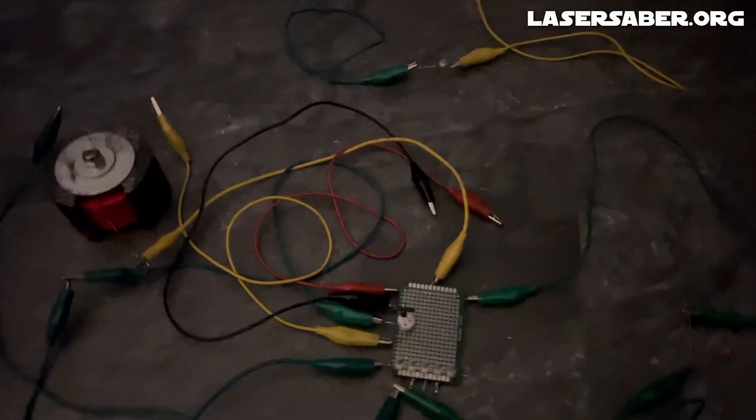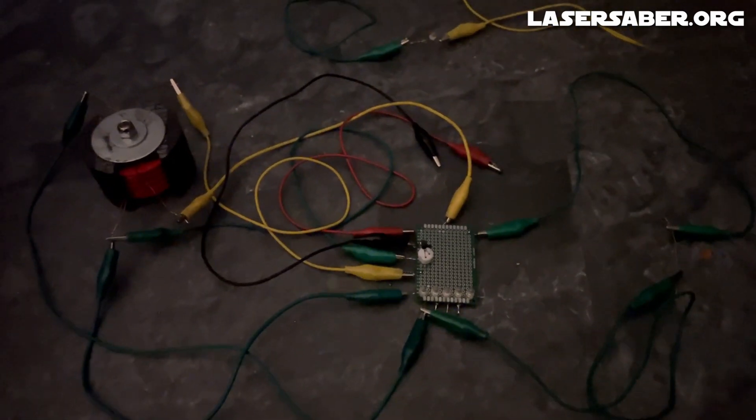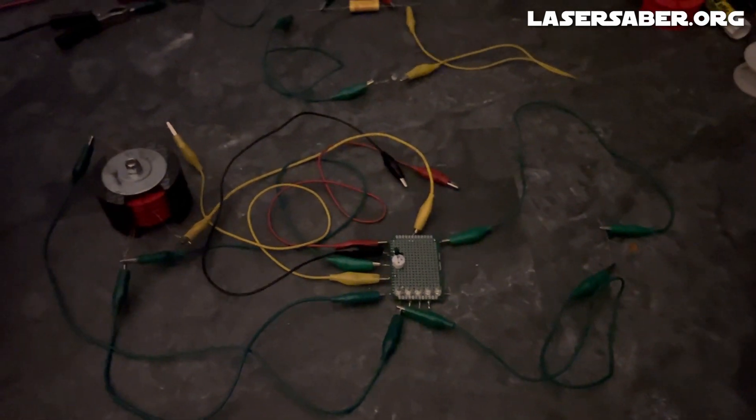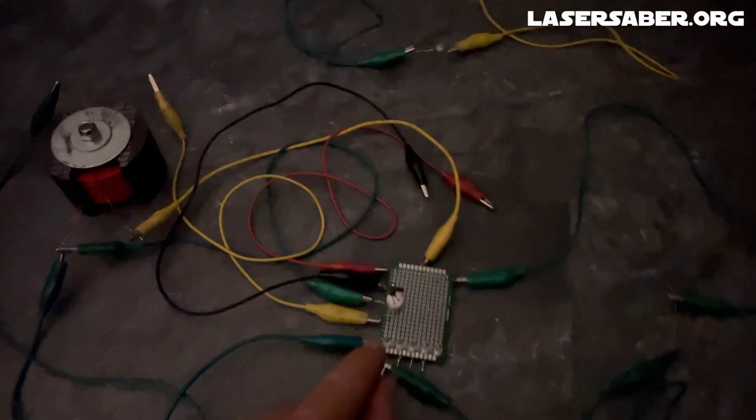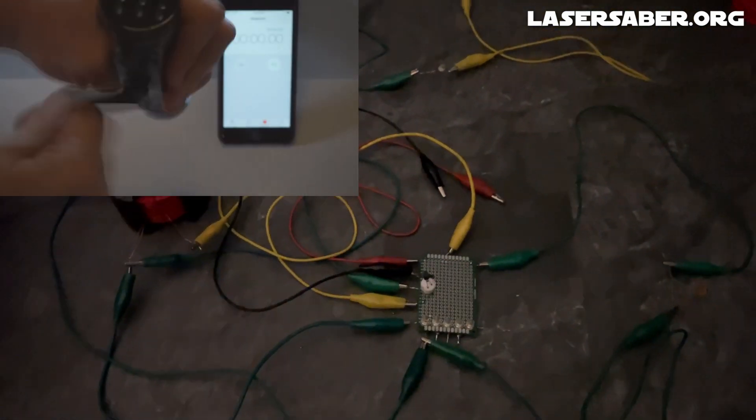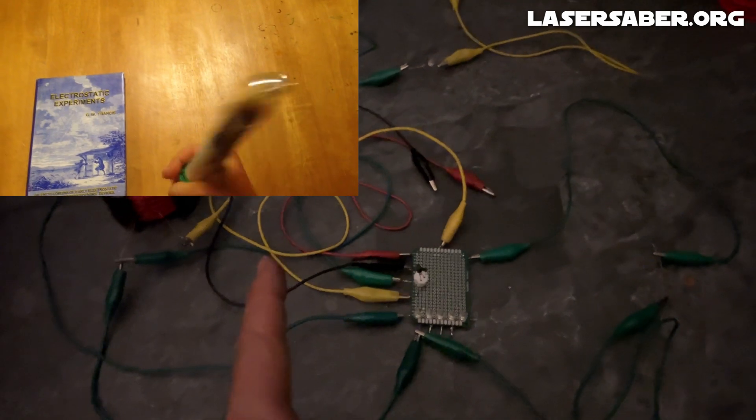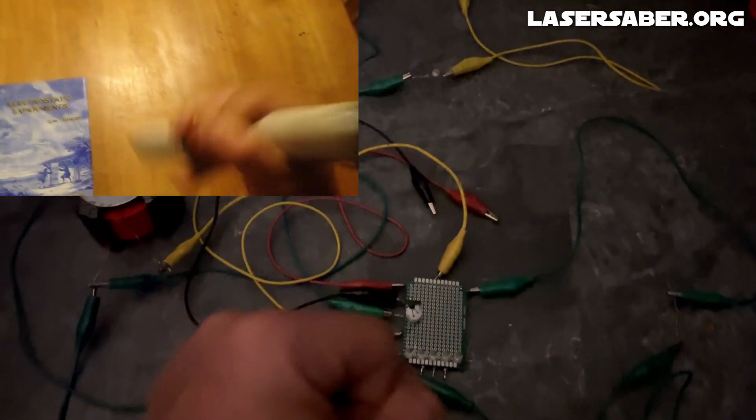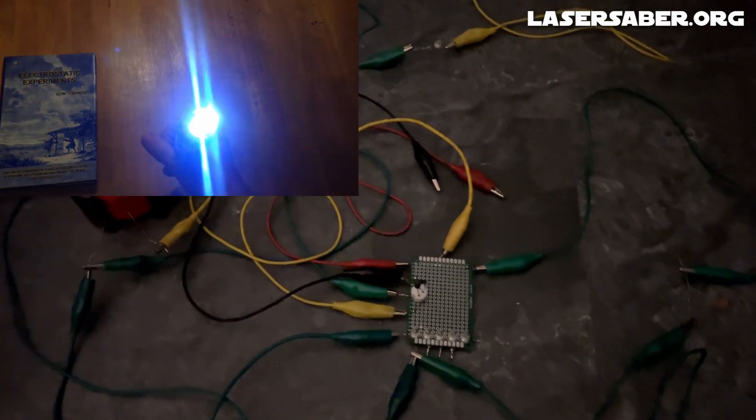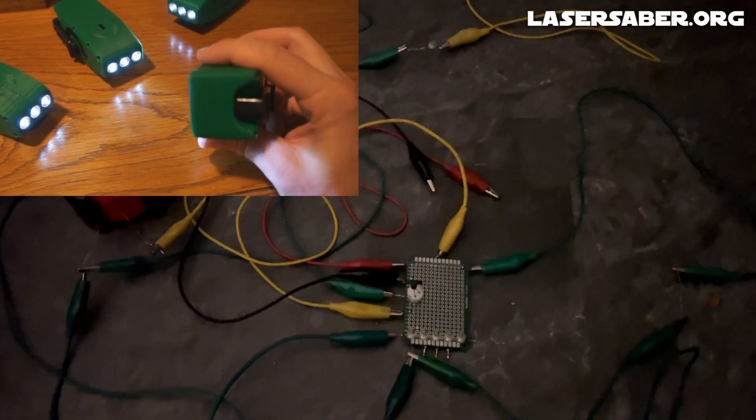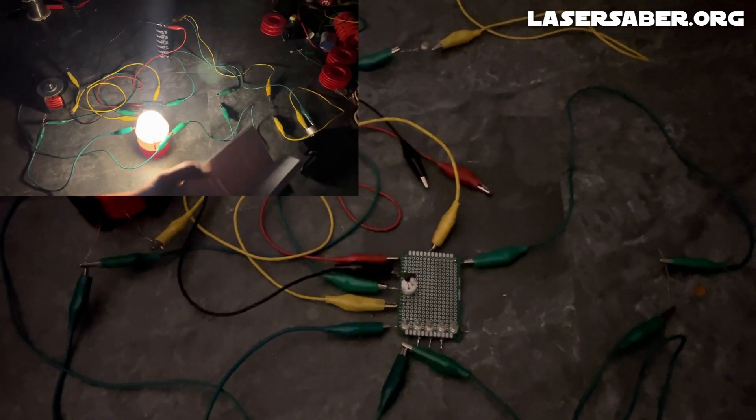In this video I just want to document where I'm at with the circuit performance that I'm currently at and then I will move from these runtime tests with a single LED to trying to create a lamp. In the past I made some pretty cool flashlights with this circuit where one second of crank time for charging would give you a minute plus runtime on the flashlight. Now I'd really like to improve the circuit and try to make something more like a reading lamp with it.